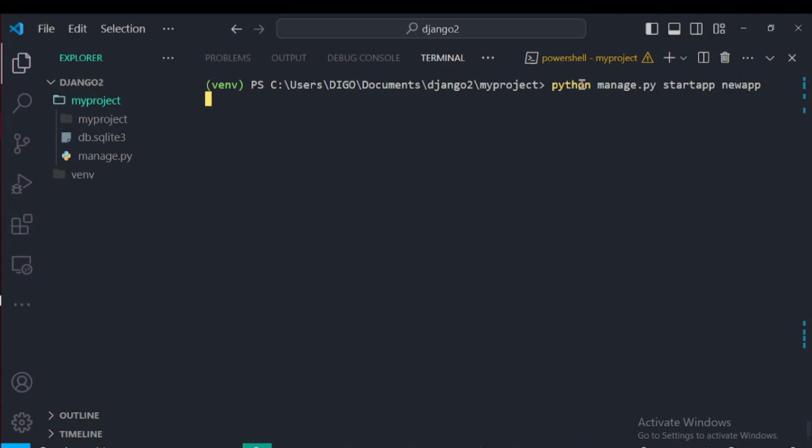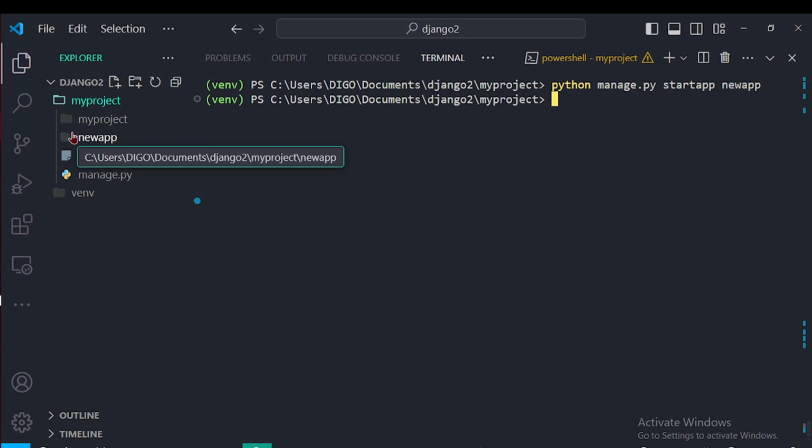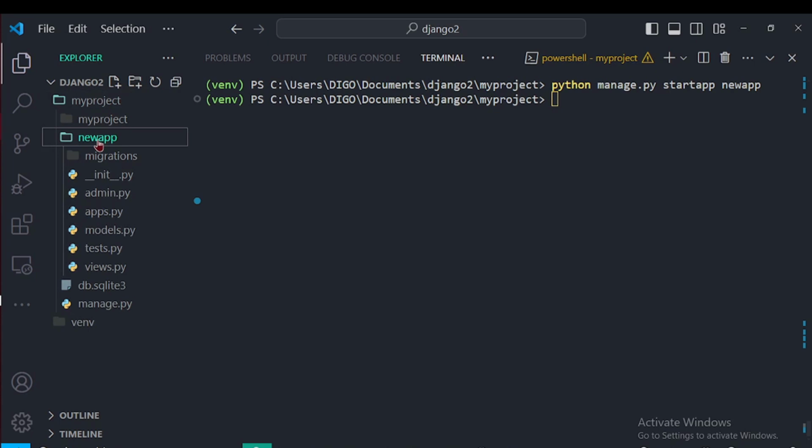And click on enter. Great. As we can see, Django creates a folder for us, which is the name of the app we created, new app. So we're gonna look into it. This new app comes with its own folders and some files, as you can see here.